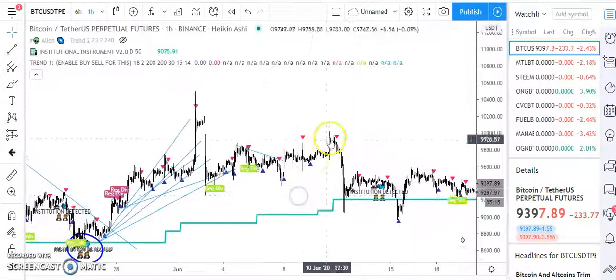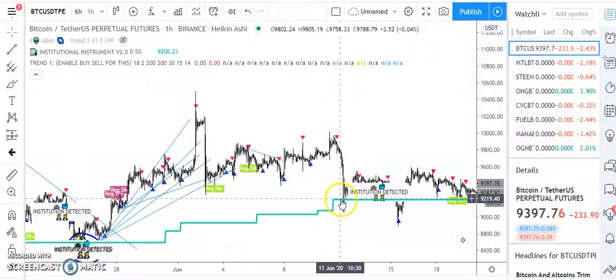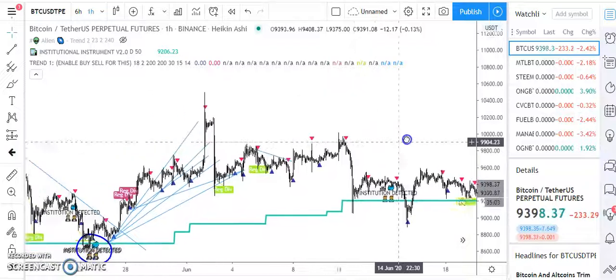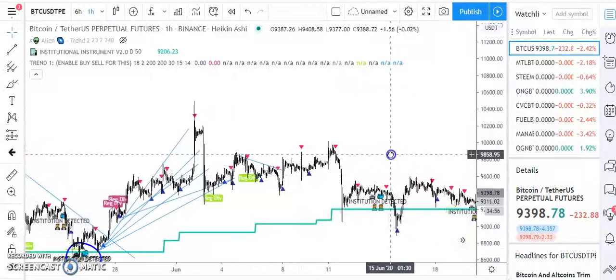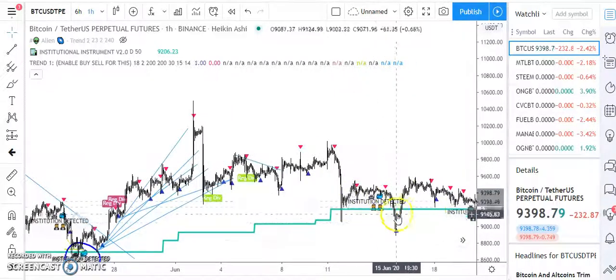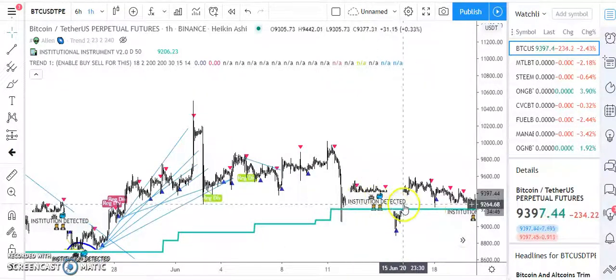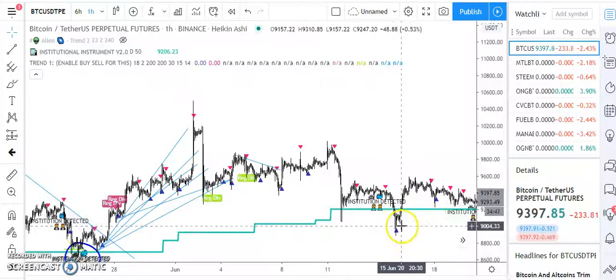So come to this scenario, again see there is a huge sell off. The market came and found support under this particular line. This is a very strong line, and it is very difficult to break. So I see institution detected, meaning there are some heavy buyings. The moment I see that, I start going for a long position, and I wait for a buy signal. I got huge buys detected, and after that there is a buy signal.